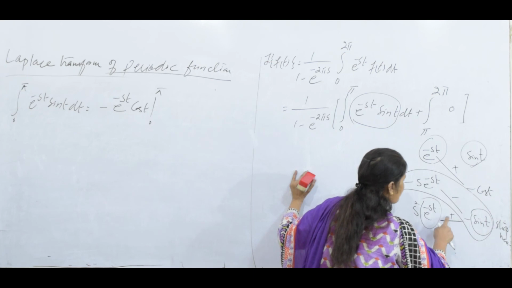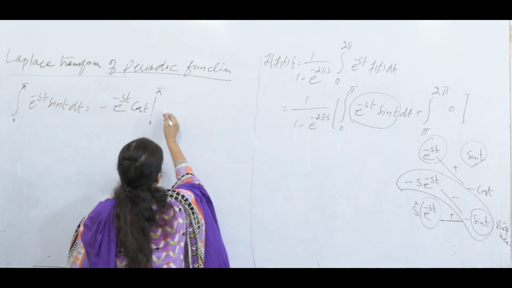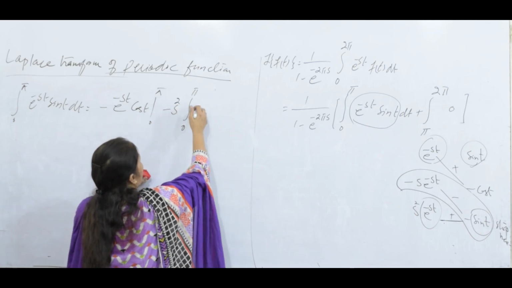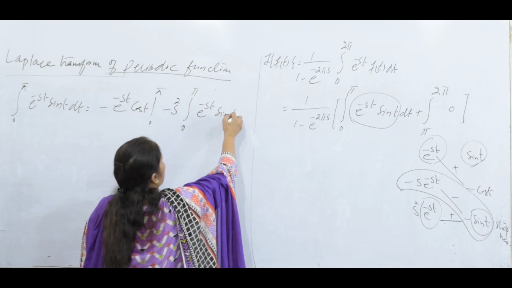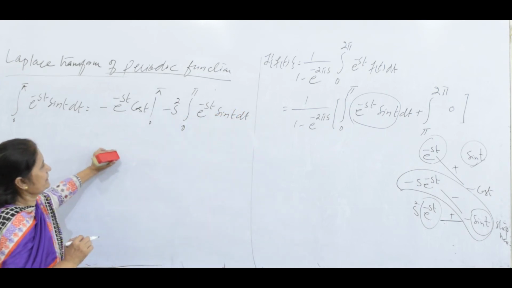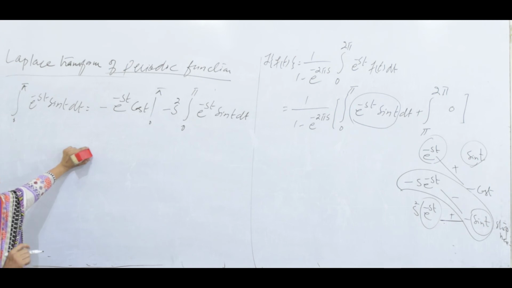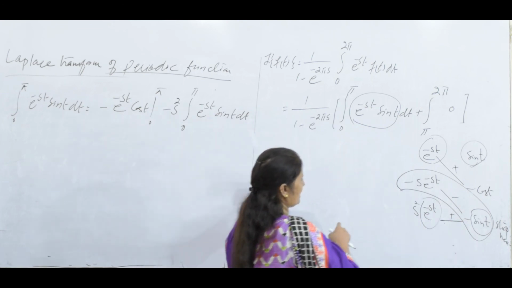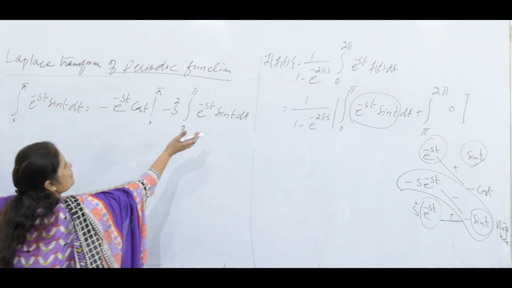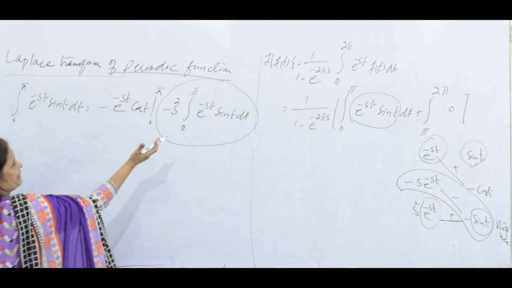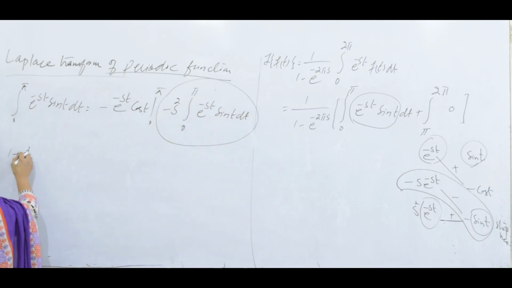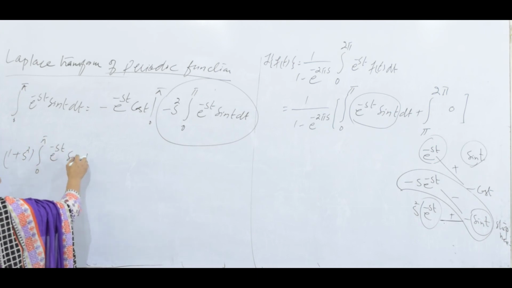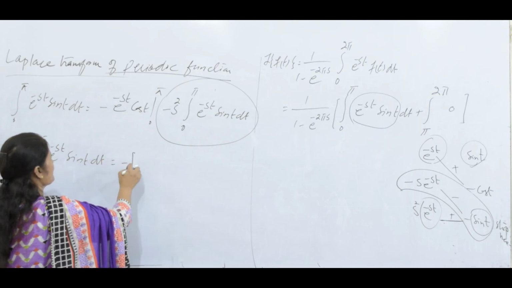So this minus is multiplied with plus, so it becomes minus, and s squared is there, times the integral from 0 to pi of e to the minus st sin t dt. Look at that. So the horizontal line is written in terms of the integral. Minus s squared is taken out and the function remains, so this whole term is taken there. This is 1 plus s squared times the integral from 0 to pi of e to the minus st sin t dt, equal to minus that whole term.